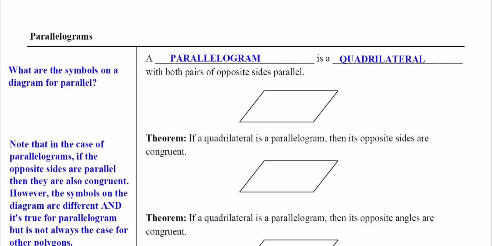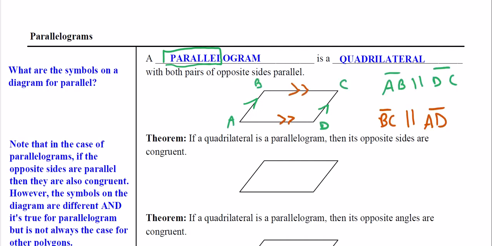We're hitting up heavy vocabulary, so make sure to stay on top of things like polygons and vertices. So here we have a parallelogram. Notice it's got the word parallel in there. It's a quadrilateral. A quadrilateral is a four-sided polygon. So we could say a special type of polygon is a quadrilateral, and a special type of quadrilateral is a parallelogram. It's called a parallelogram because the opposite sides are parallel.